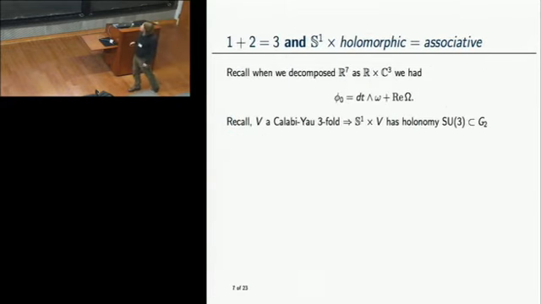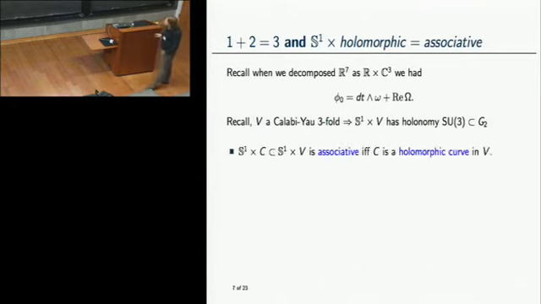So in the same way that I described some relation between the extrinsic geometry, the Calabi-Yau and G2 geometry, we can also look at submanifolds, and this was already important in Conant's talk. So in particular, if I've got a Calabi-Yau threefold, and I take its product with S1, recall that had holonomy SU3 inside of G2. But I could still talk about associative submanifolds of this.